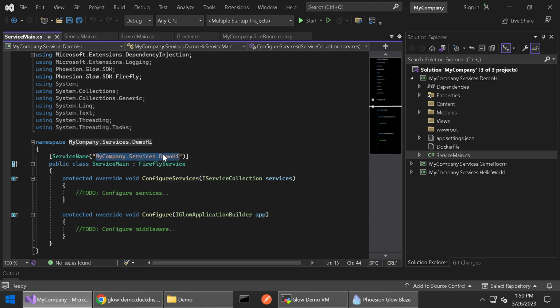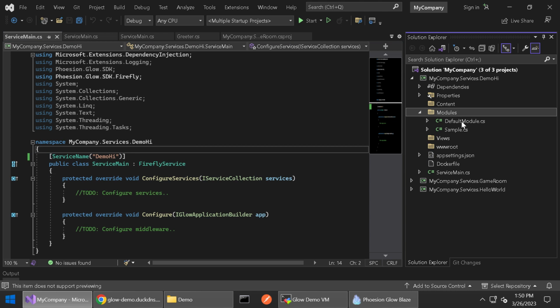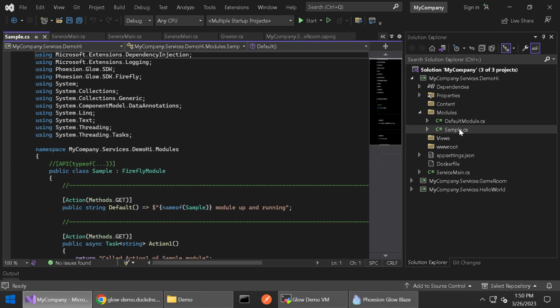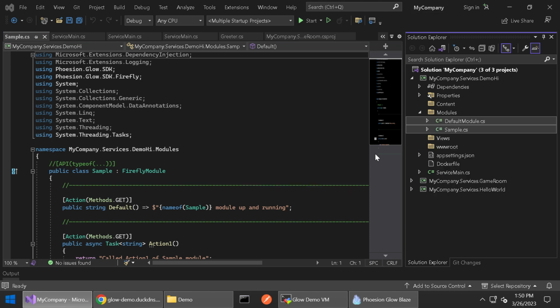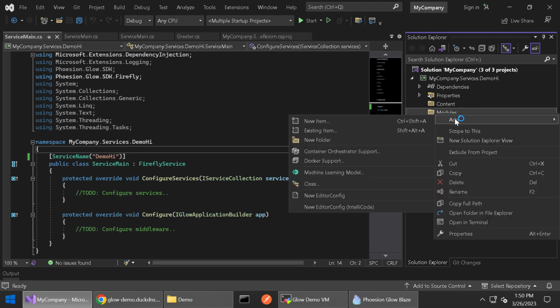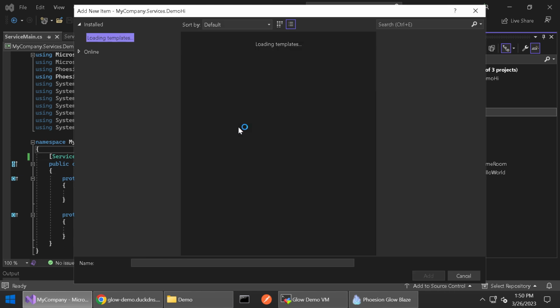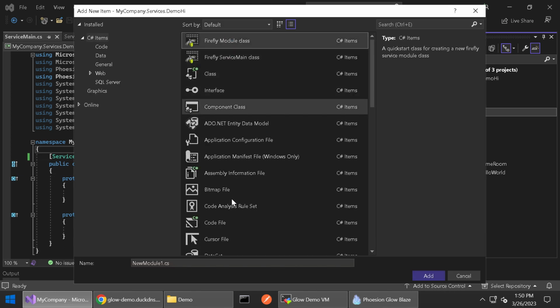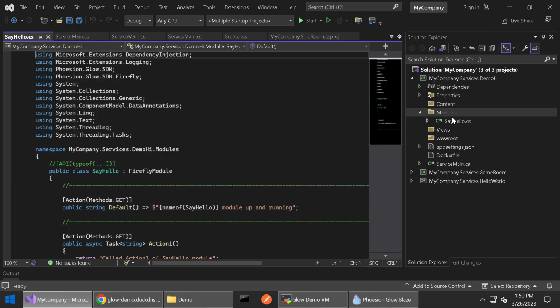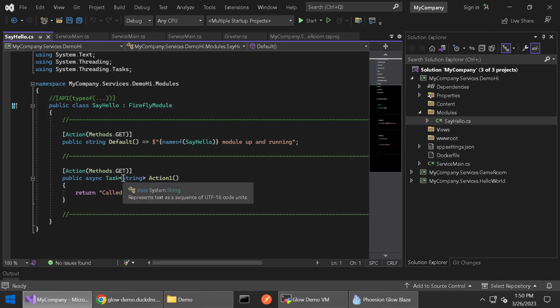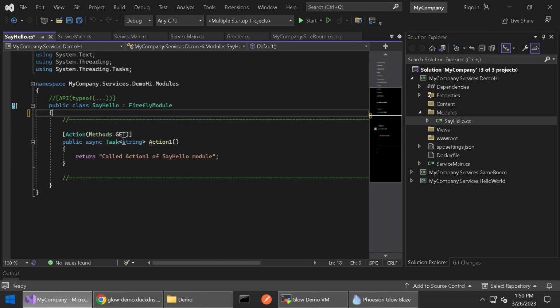We will rename the service. And we will create a new module. And an action.